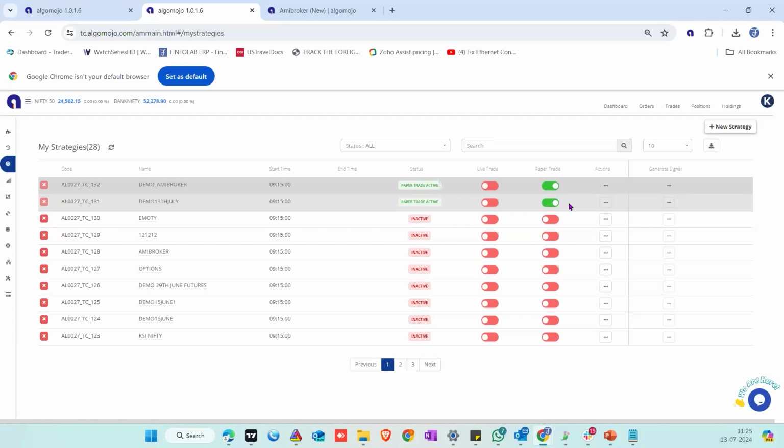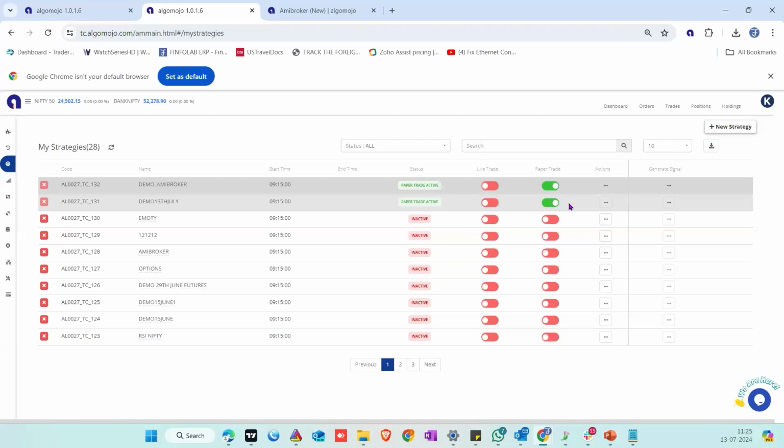The reason why paper trade is given is to see whether the orders and signals are getting processed as per your expectation. It is not a backtesting tool at all. I wouldn't say use the paper trading facility as a backtesting tool. It is more to reconfirm whether your strategy is running as expected, and whether Algomojo's platform is meeting your expectations in terms of order execution efficiency or method also.